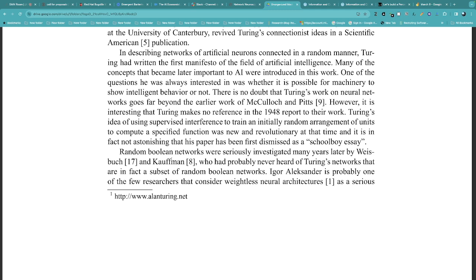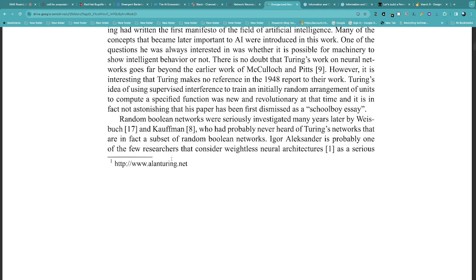What Turing is proposing is not only a connectionist model before connectionism was a thing, but random Boolean networks before NK networks were a thing. So that's an interesting thing to think about. There are a lot of precursors of cognitive science and complexity theory in this one paper.